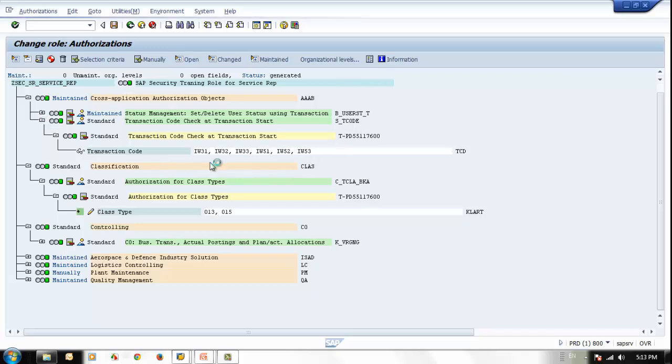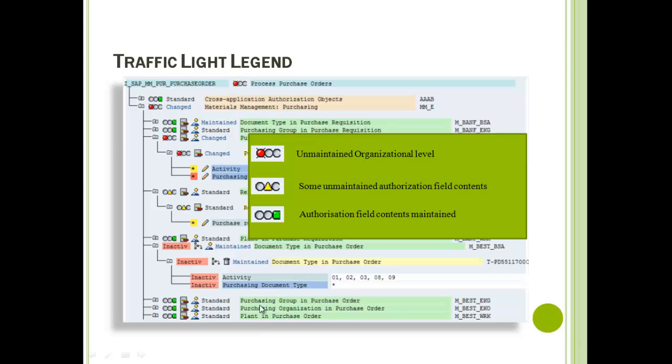You can see these are all the transaction codes which we have added. Then if you don't use a menu at all, we can still create a role manually. We will see that later, how we create a role manually. Then let's go back to our presentation.